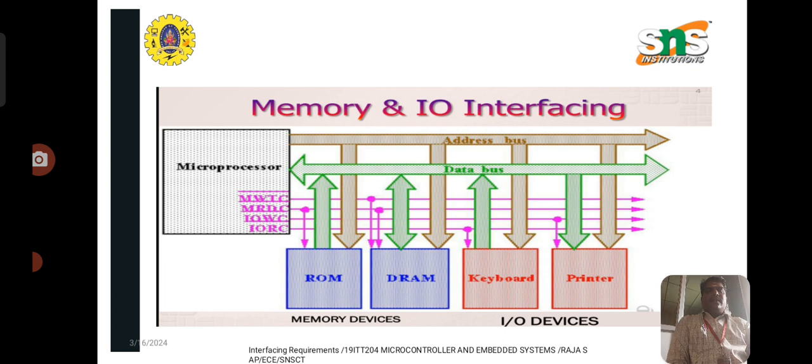Sometimes we also use timers, or speakers, or we connect a buzzer. In this example, the blue colors indicate the memory devices and the red colors indicate the input output devices. A single arrow mark points to one-way communication and a double-sided arrow mark points to two-way communication. For example, ROM will have a single way access to the microprocessor, whereas the RAM will have two-way communication, that is both the microprocessor and the RAM have access to each other. In the same way, the address bus can access the keyboard, and the data bus also has access to the keyboard. Depending upon the usage, they can be either read or write operations based on their availability.